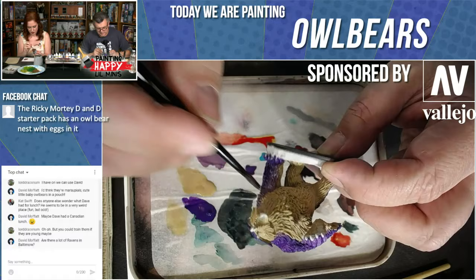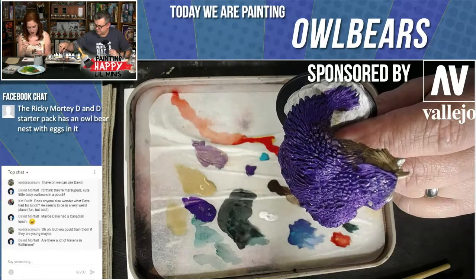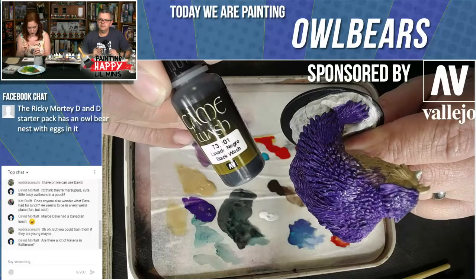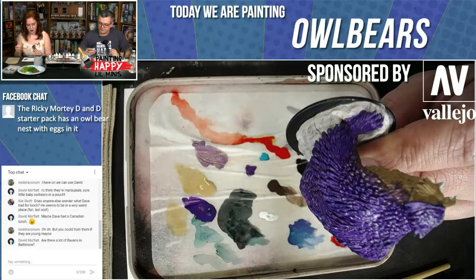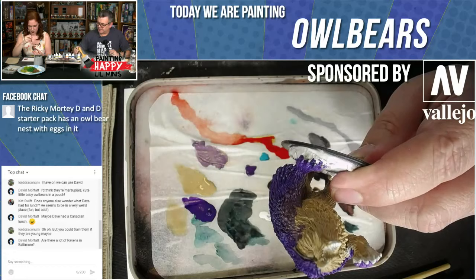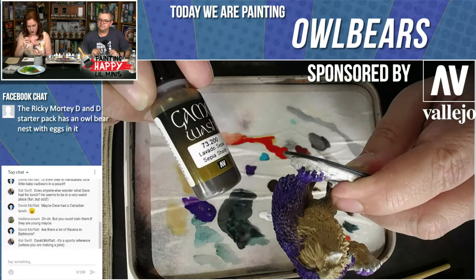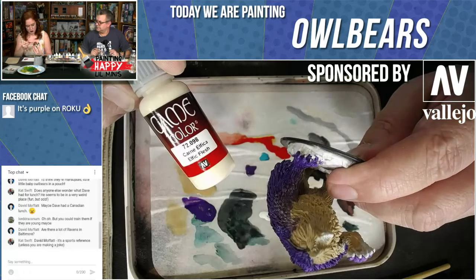But shading the purple, because the purple's quite dark, to come back in and shade the purple, I'm probably going to want to use maybe the black wash. Or I could mess around, see how dark the violet ink is. Or possibly mix the two. But both of these over that khaki are going to look a little bit too intense. The contrast is going to be a little bit too much. So I might use some of the sepia on the khaki, or I might dry brush it with some of the elfic flesh here, and then put the sepia wash over. It's a good idea. But there are options, plenty of options.